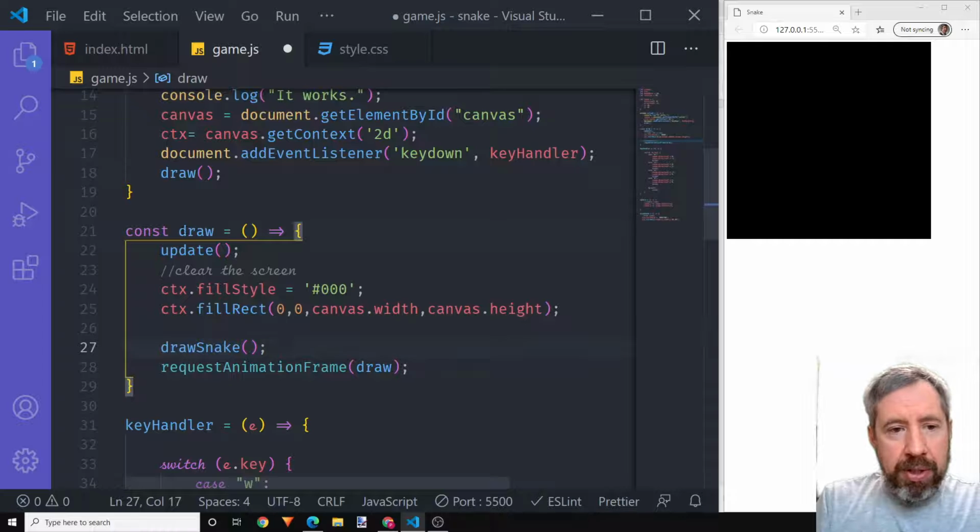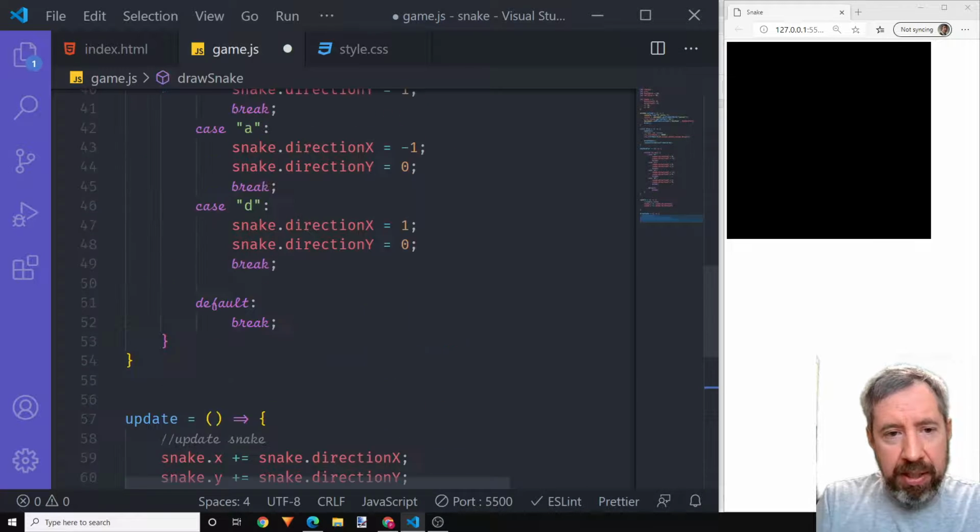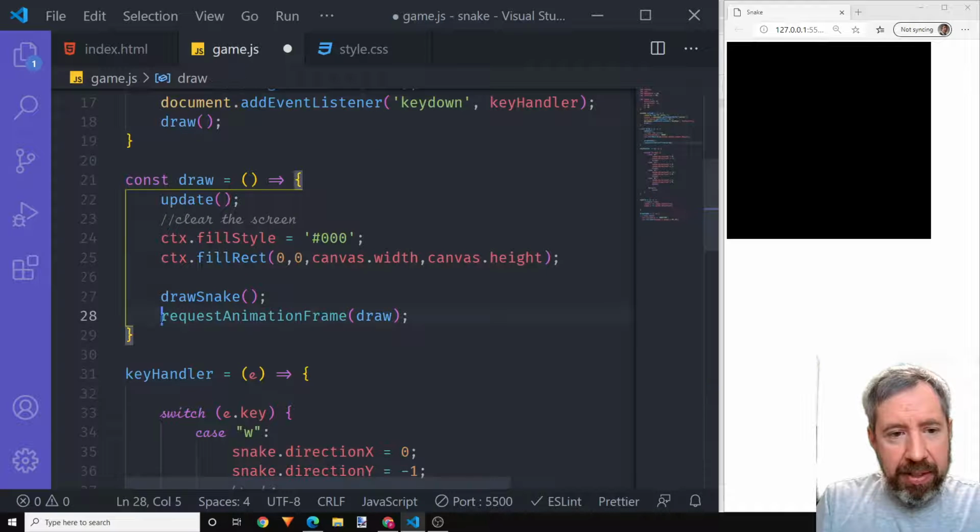So as it runs this draw loop, it will get to this line here, draw snake, and then it will come down to here, draw the snake, and then go back to the next line.